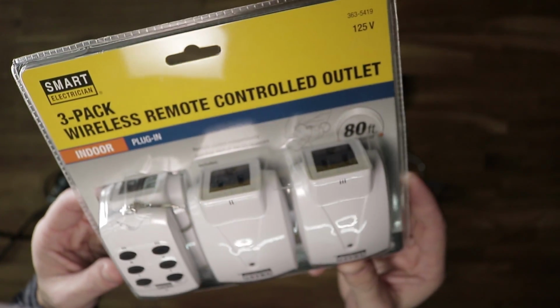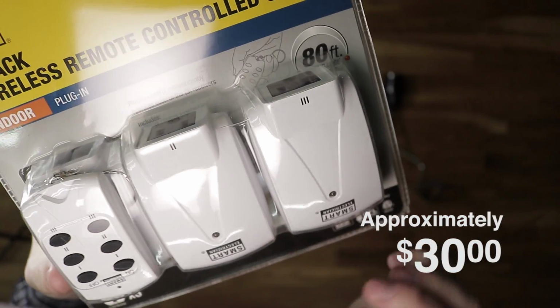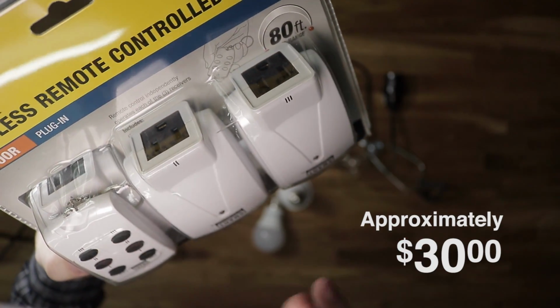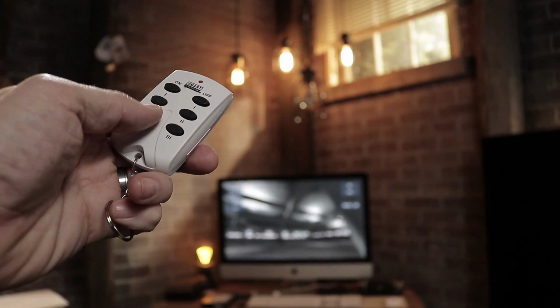This is one more thing I wanted to show you. It's a wireless remote control outlet, but the nice thing is they're really super cheap, but they work really well. And it's good if you want to have different lights hanging, or different lights adjusted for different things, and you want to turn them on and off separately without having to go unplug the cord.